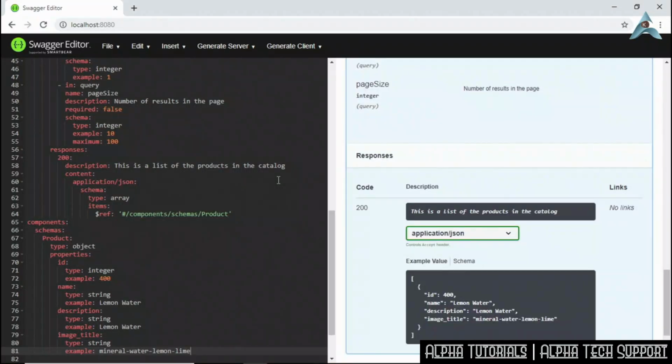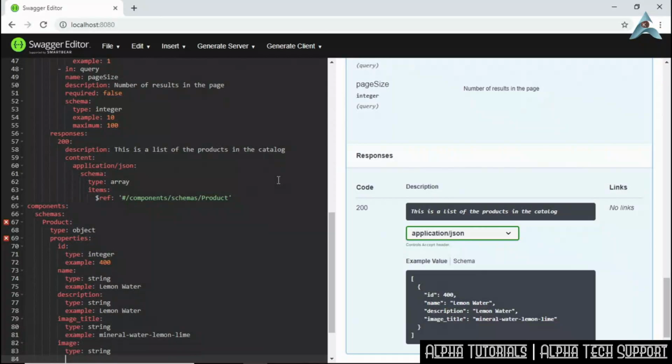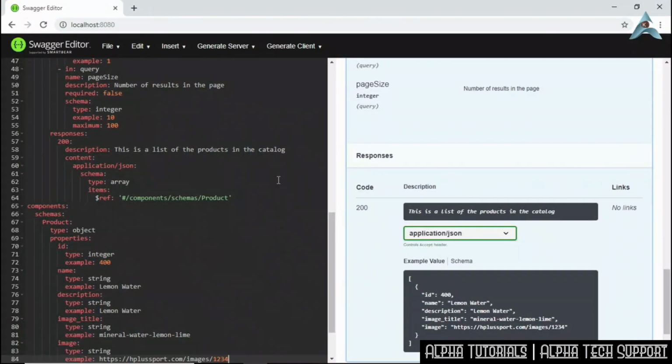And then we can add another property, and this property is going to be the image itself. And here we're going to create a hyperlink to the actual image. And we'll just make up a fictional URL here to where that image resides.